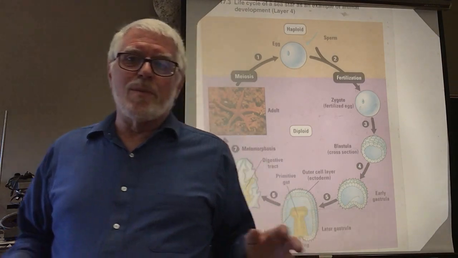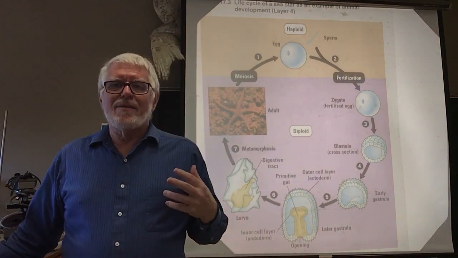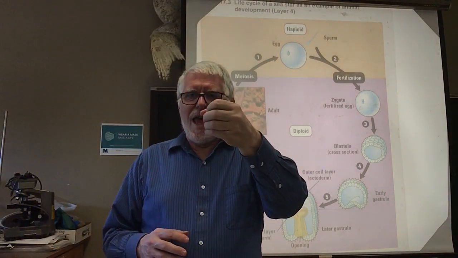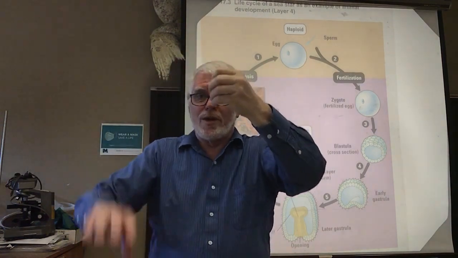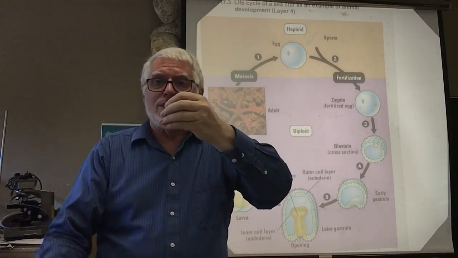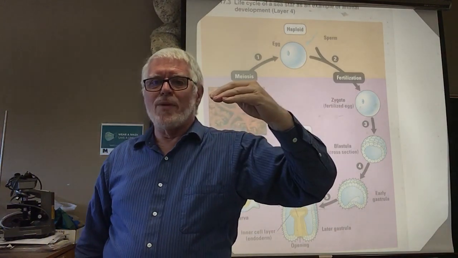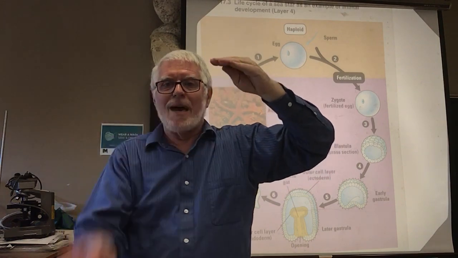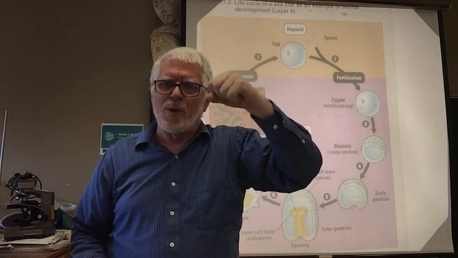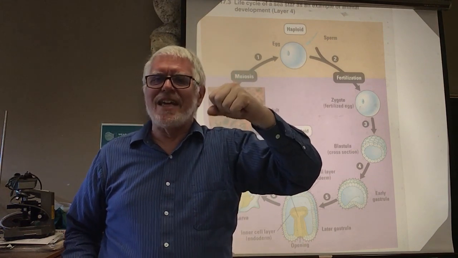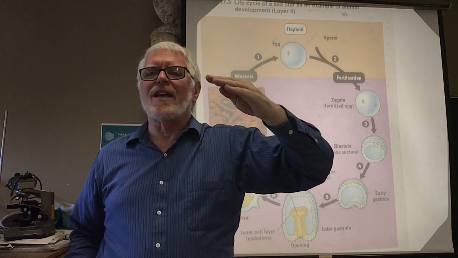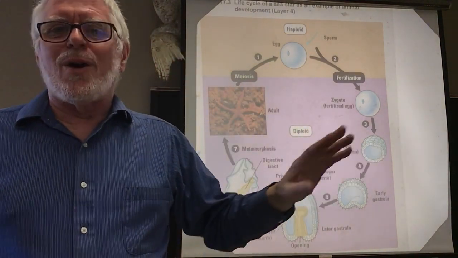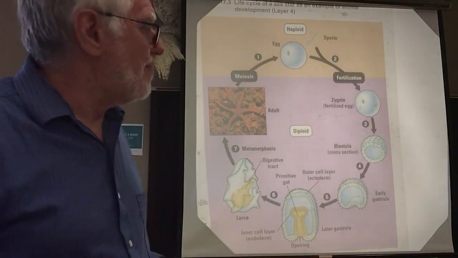Now, does it actually form a ball? Maybe. In most land vertebrates, this embryo is sitting on top of a very large yolk in an egg. And because the yolk is round, the embryo, as it divides and divides, instead of forming a ball, it actually forms a little disc because it's sitting on top of this big thing. And rather than be like an iceberg with half of it inside the yolk, it kind of sits on the surface, sort of like a frisbee. So we always show it as a ball, but it isn't necessarily a ball.